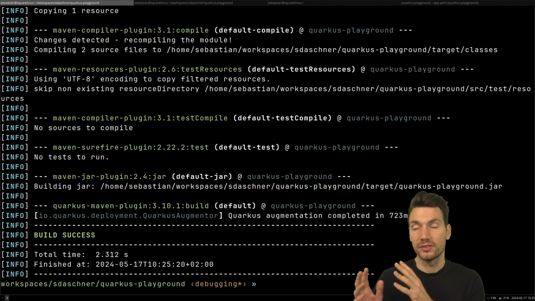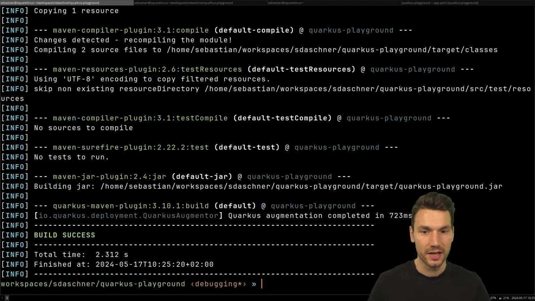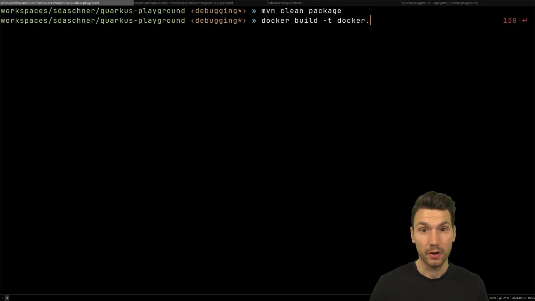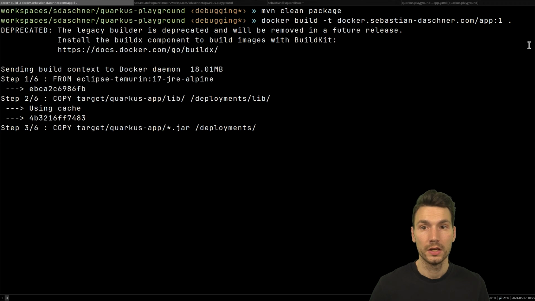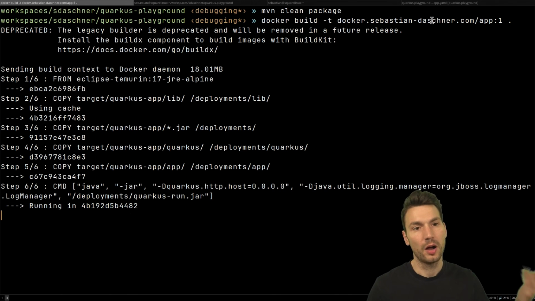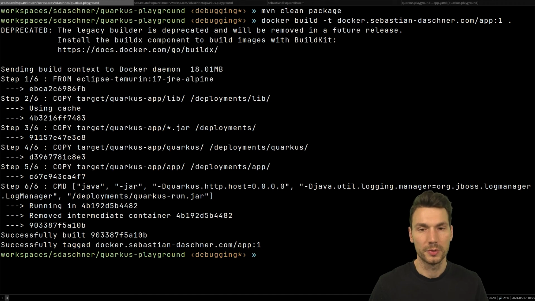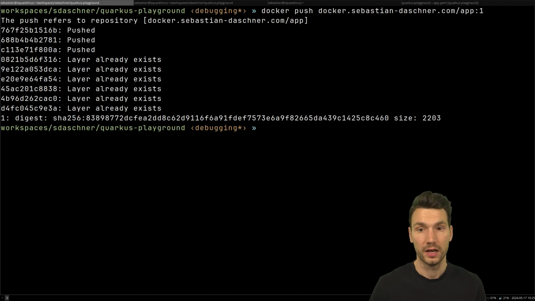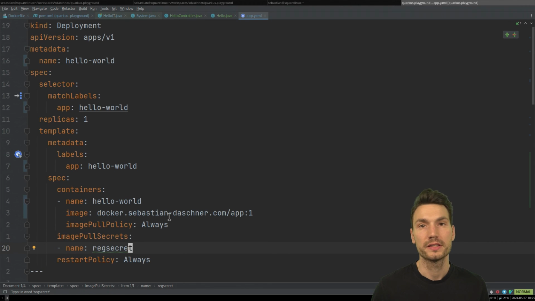Also, the remote dev works as well, so you can combine this. But now I'm showing you the Java way how to do this. I rebuilt my application, even clean package. I'm rebuilding my image, but now I already call it with my personal registry. Why? Because I need to upload and push it in order that Kubernetes can pull it again, obviously, because then I'm not necessarily on a local system. So I say, please rebuild it and then push it to my repository, call this app or hello world. And this is then what I'm going to run inside Kubernetes.